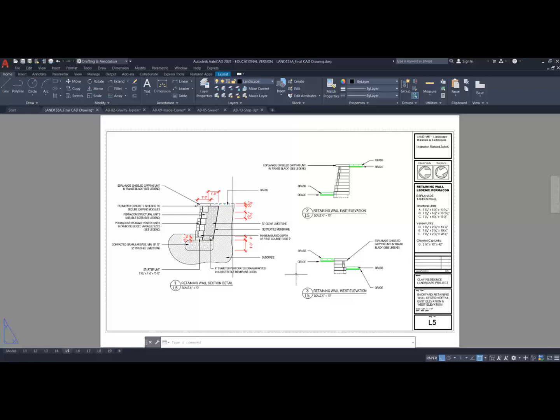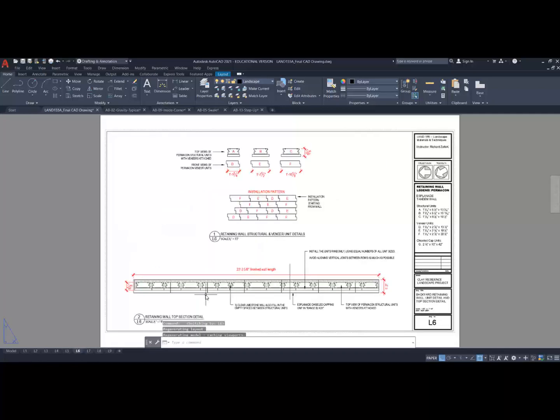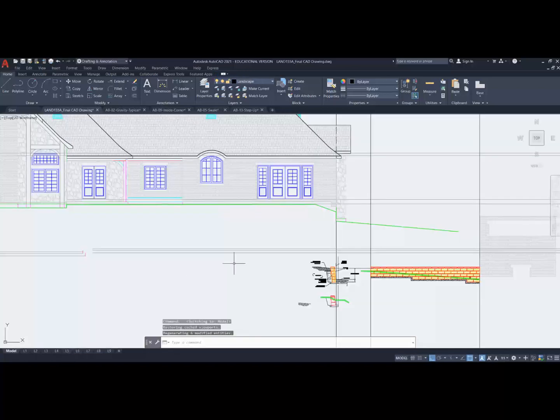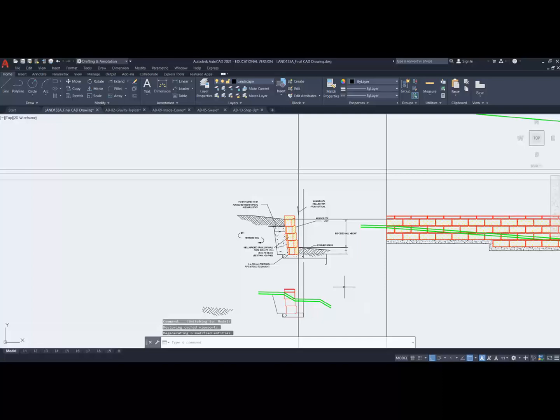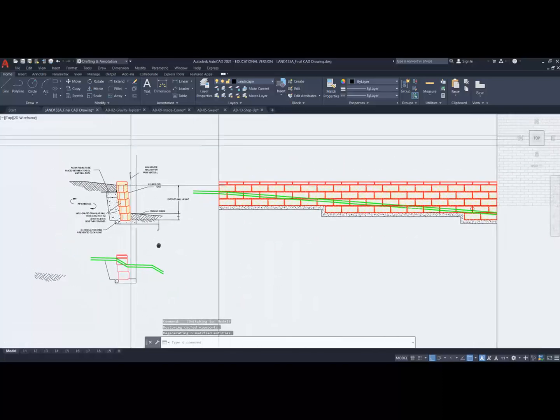And as you work through the retaining walls, you'll find that each manufacturer has a different type of installation technique. You really need to train yourself on the product and how the product's to be used in order to make sure that the installation of the product is correct and your drawing is demonstrating that installation.